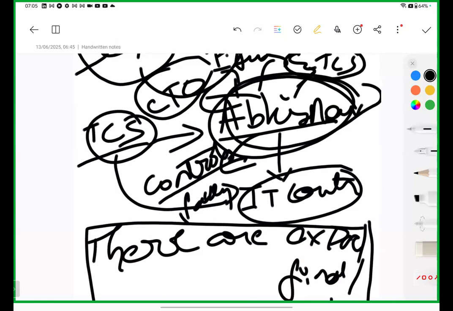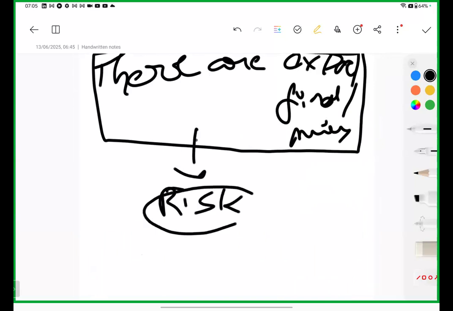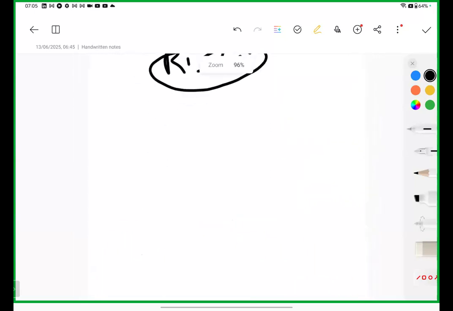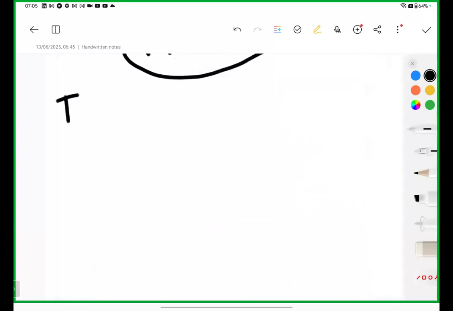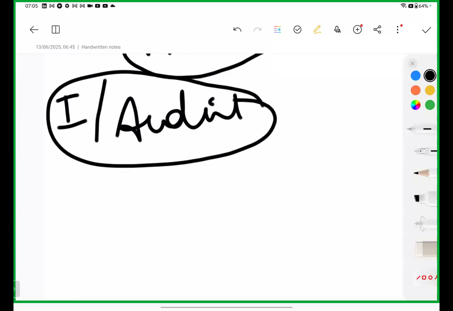So that's why, to eliminate this risk, we ask an independent auditor, who is not related to our organization.